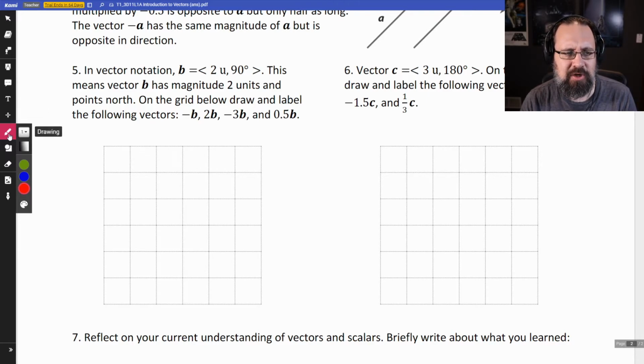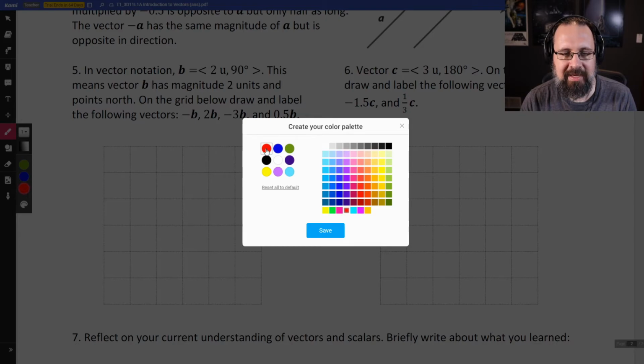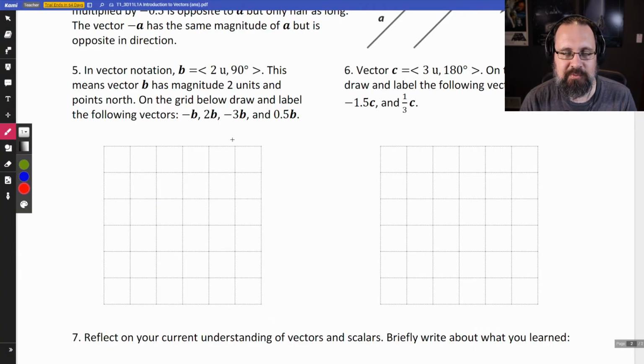So I'll come down here to my drawing tool, and I'll choose red. I've actually set up a custom palette here, so I clicked more colors, and I set up my colors to be red, blue, green on the top row, black, white, purple on the middle row, and then yellow, magenta, and cyan on the bottom row. You can set your palette that way or set it however you want to. I like to choose high contrast colors for the top 3 slots so you can see them really well on this white background.